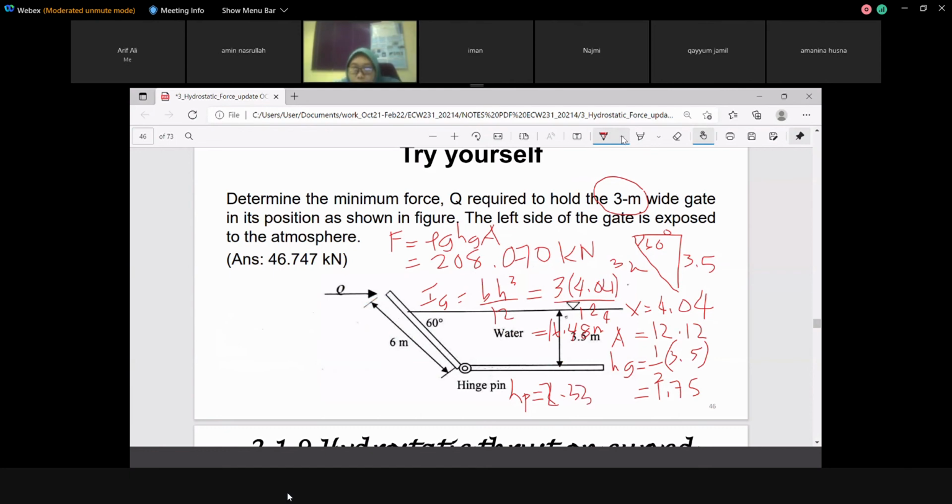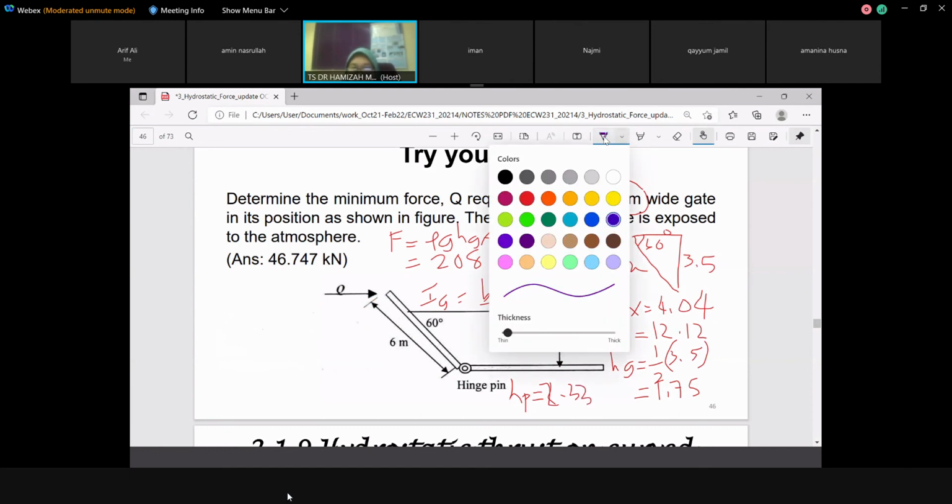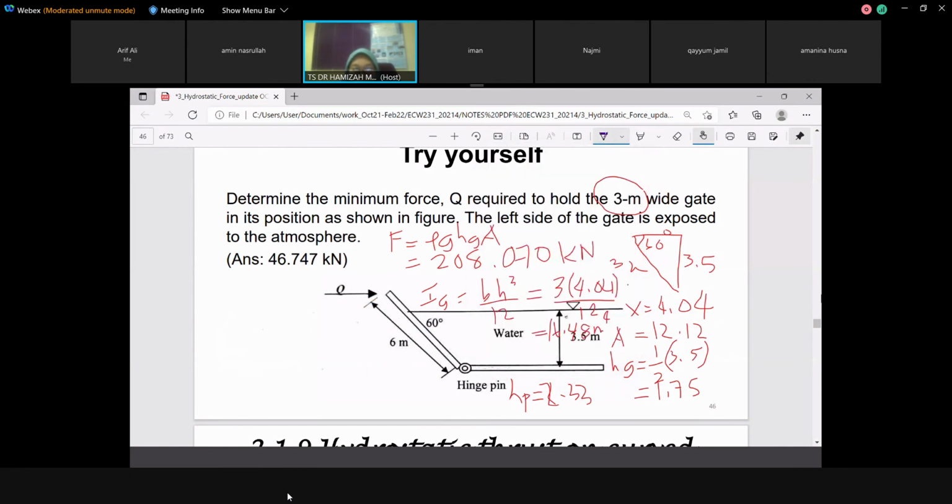Okay. So, bila dah dapat 2.33 tu, hopefully you can draw lah kat mana force dia. So, kat mana resultant force? Resultant force tu ialah perpendicular to the gate. Dia mesti kat dalam air. So, force dia kat sini. Perpendicular kan? So, this is the FR. So, 2.33 ni ialah length kat sini. Tinggi daripada water surface sampai force ialah 2.33.